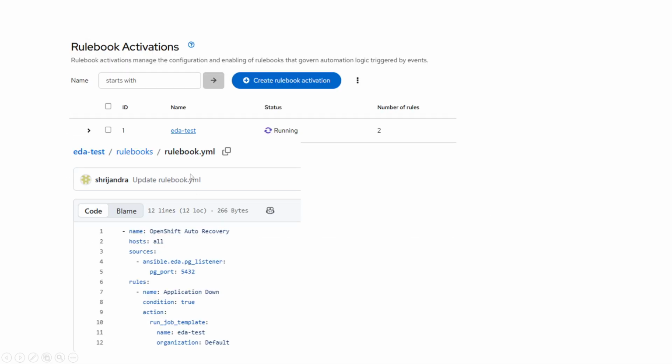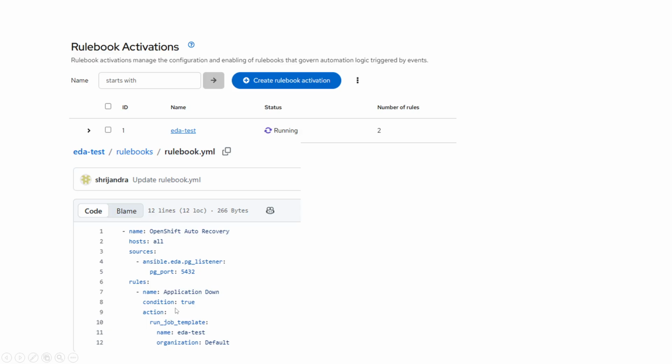Once EDA has received it, you will see something like an EDA test. This is the name, and this rulebook should be in activate and running state. Once it receives any events, it will go and match against the rulebook YAML. This is the YAML file for the rulebook, where we define the source and the condition true.